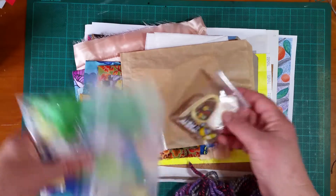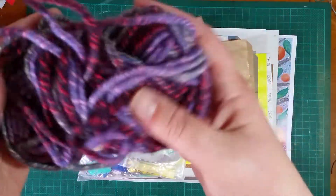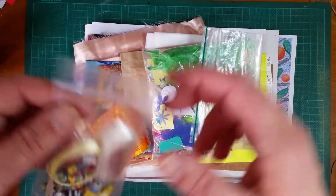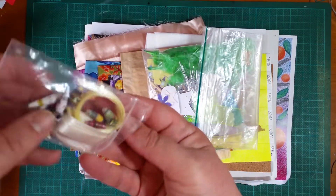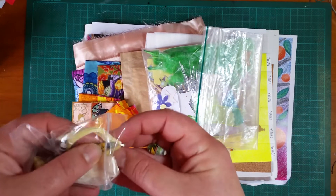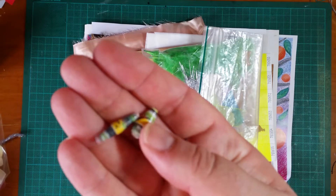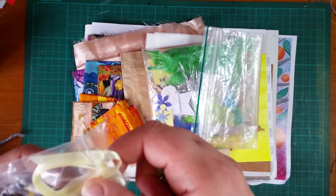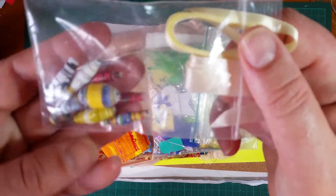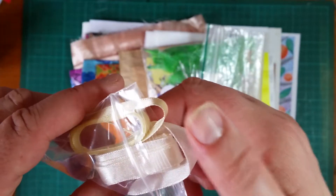I'll go quickly through — I've got some yarn, this big fat fluffy one with a nice pattern too. And oh, these look like some little paper beads. I went through a paper bead phase — I think a lot of us did a few years ago. They're quite addictive once you start. I've still got a few red ones left, trying to use them up, but these ones look like maybe magazine page ones. And some ribbon.